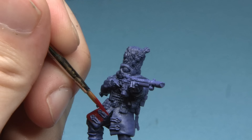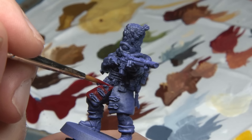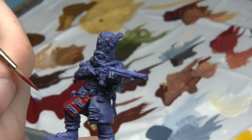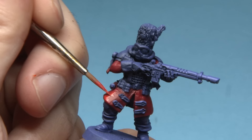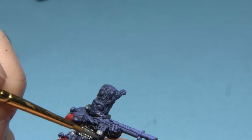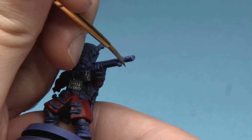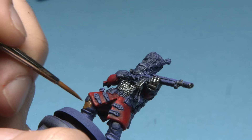I grabbed an undercoat and evenly sprayed the whole model Chaos Black before getting a Vallejo purple spray and coming in from the top. I'm not entirely sure why I did this except I wanted to add a little bit more saturation and vibrancy to the reds of the cloaks — it's an experiment but it's not going to hurt the paint job. For the reds I used Vallejo's paint range starting with Burgundy Red and working up through Bloody Red to get a nice orangey red highlight. Then I moved on to the silver — all the chainmail and metal areas were painted with Vallejo's Gunmetal, which I then washed and highlighted.